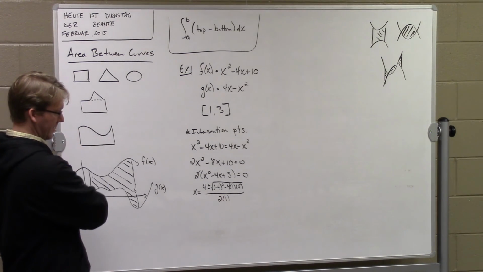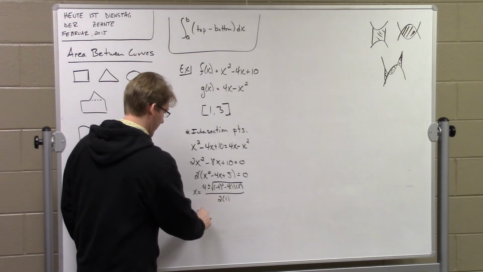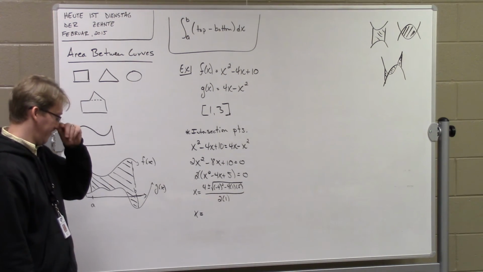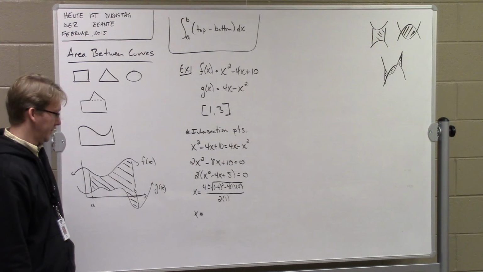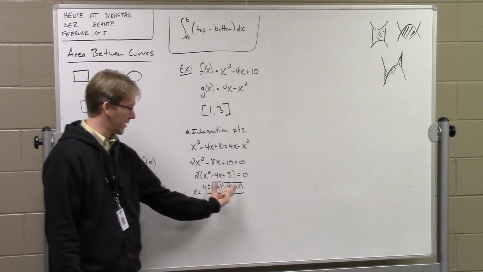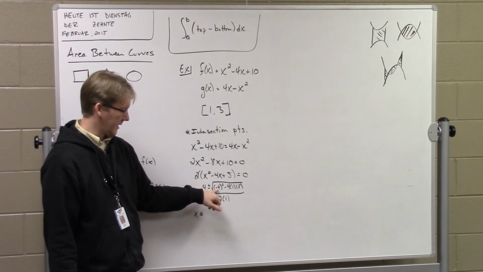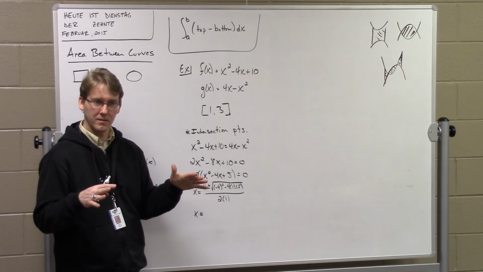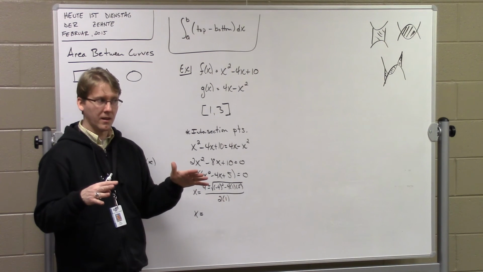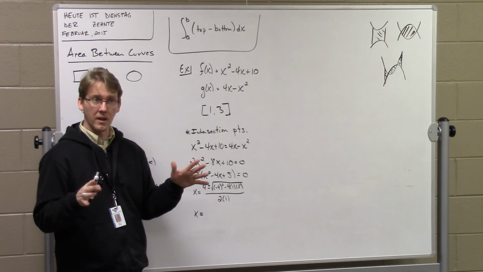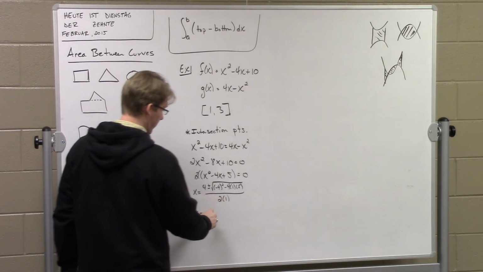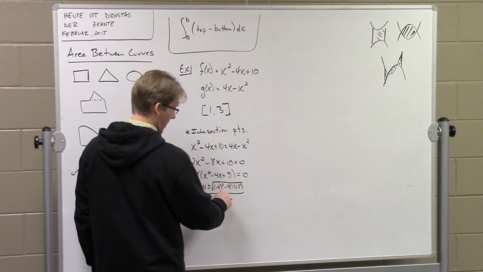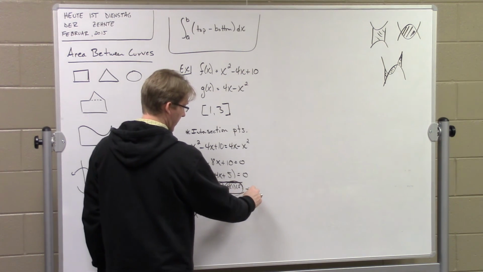Alright, go. Well, these are irrelevant, let's fix the inside up. 16 minus 20, -4. Ooh, stop there. Because you get an i, which means they don't cross. Good. So we're going to get something with an i in it. Sad face. So that part right there ends up being -4.